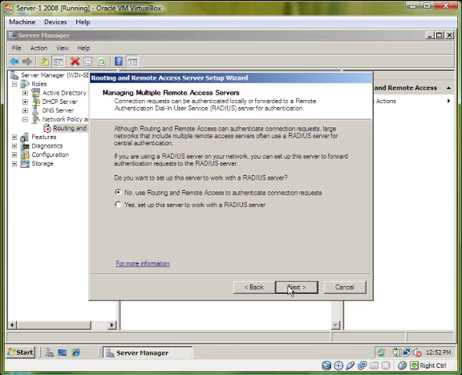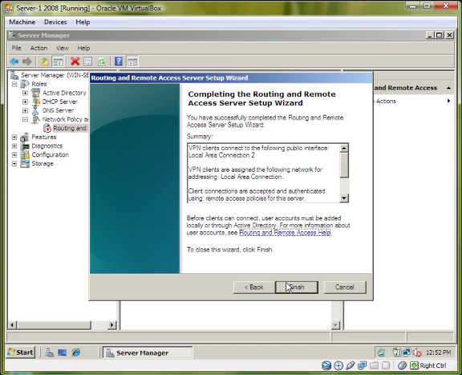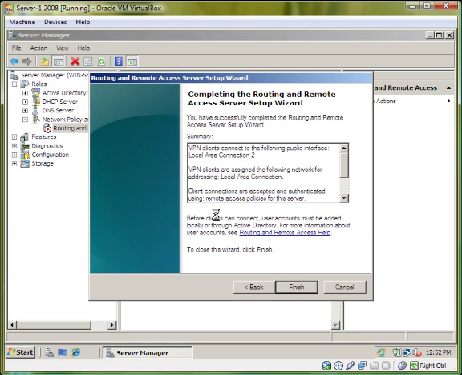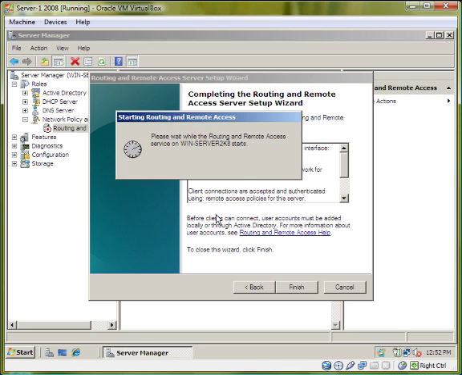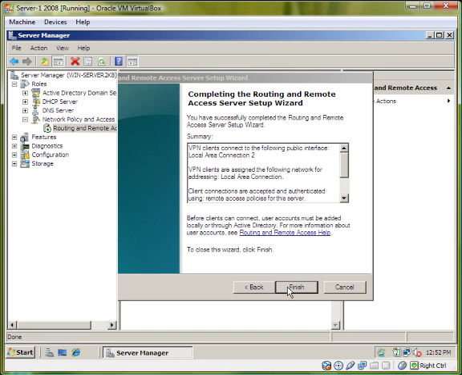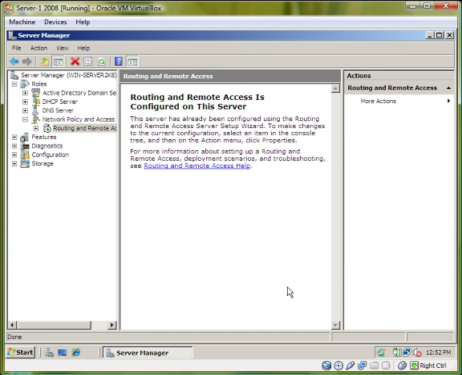We will not be using a media server. And finish. Click OK. And that's it.